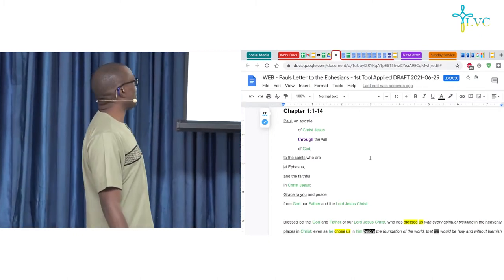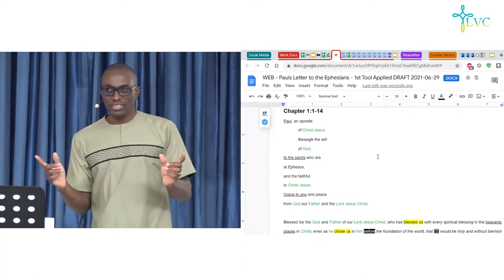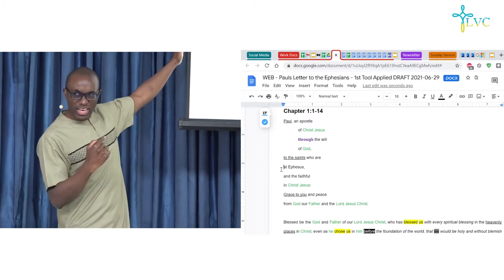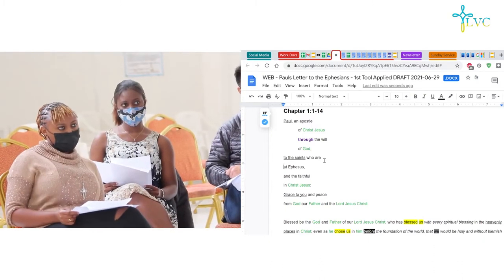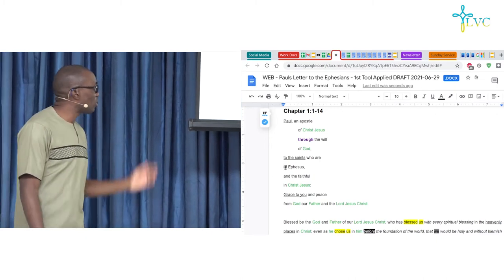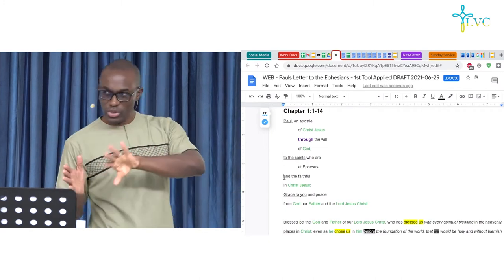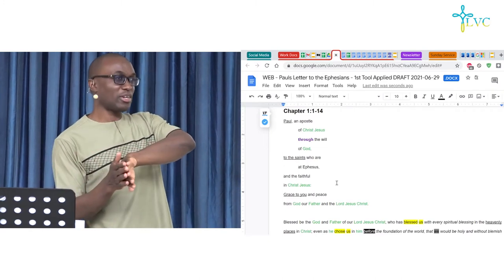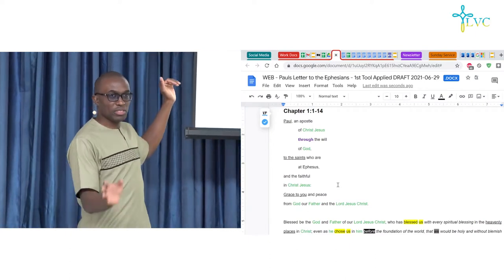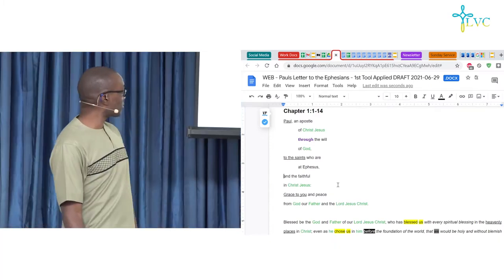So, to the saints. And now he says, to the saints who are at Ephesus. Is Ephesus a continuation of to the saints? Is it related to that, or is it separate? It's related, yes. So now we hit tab and push that under the saints. And then he goes on to say, and the faithful in Jesus Christ. Is that something new he's saying, or is that a related clause, if you will, to the saints? It's related, yes. So we hit tab for those two as well.